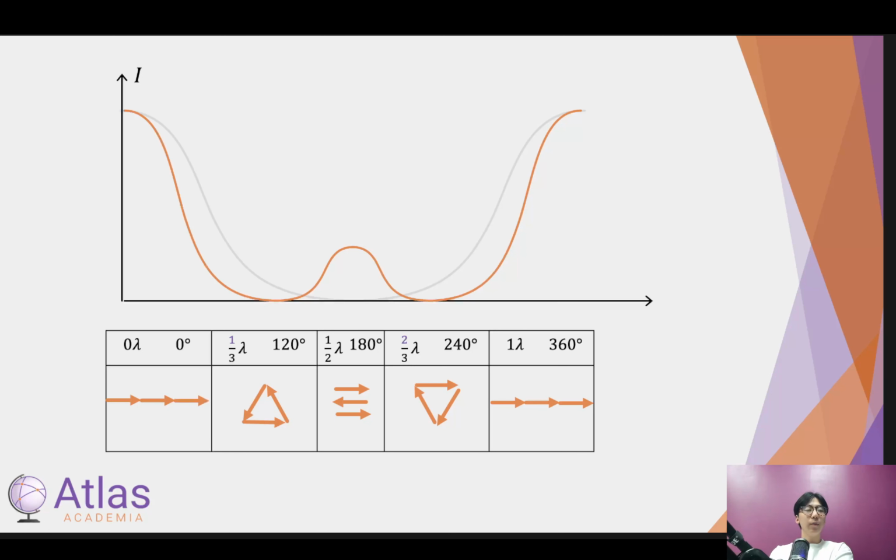Okay, so the maxima, like I mentioned before, follow the same relation. The path difference is equal to an integer multiple of the wavelength. They follow the same condition. The condition for the minima is slightly funkier. So I've converted each of the phase differences here into the corresponding path difference. And so I want to ask you the question, looking at the path difference, can you think of a new empirical law for the geometric condition for when we get minima? And then can you generalize this to any n number of slits? So I would really advocate that you pause the video to have a think about this.